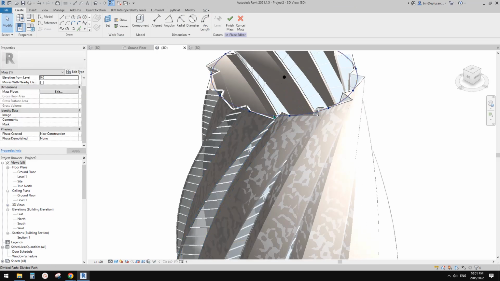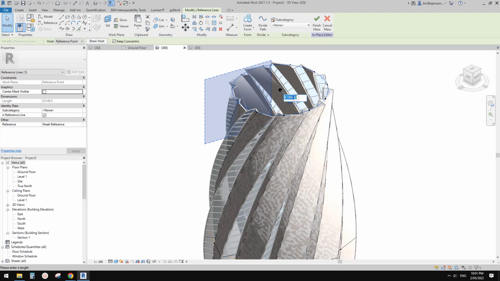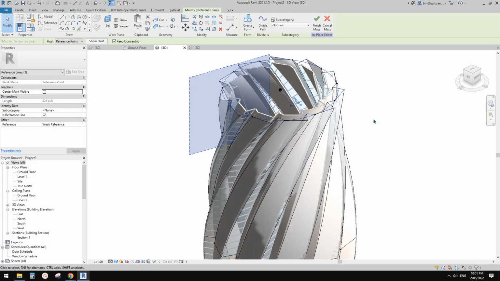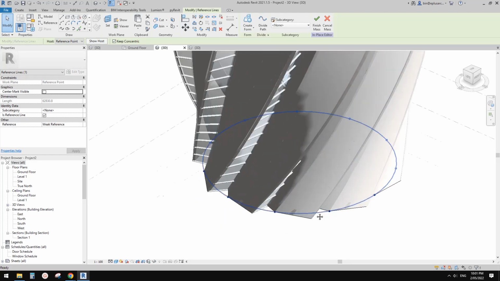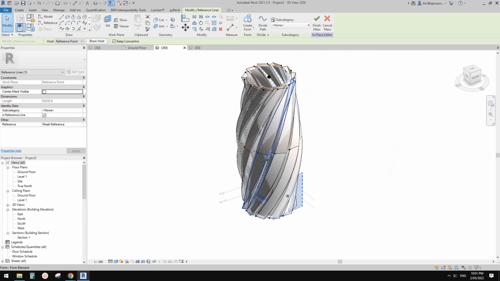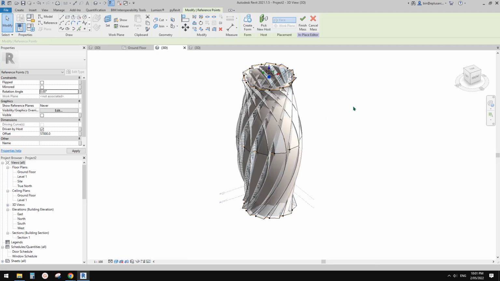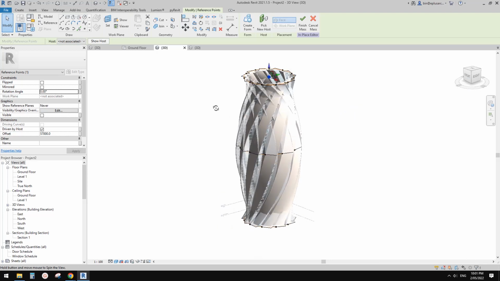For example, I want to increase the size at the top, and also increase this size. And for example, I want to twist this back to 0 degrees. Yeah, we can do that.